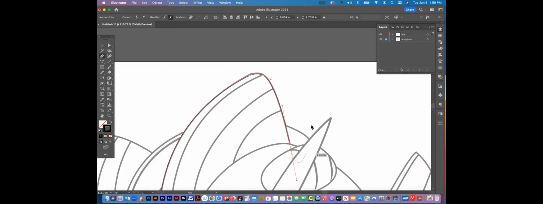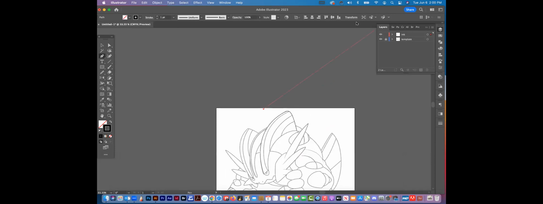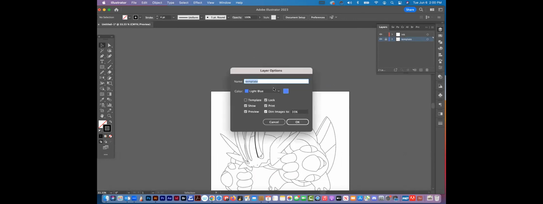So what we're doing here is we're inking this. Does that make sense? Yes, I see. Now I can do it a couple ways. I can make this a little fatter line, which I think I'll do. I could go in here to the template, double click on the bar and go down to, let's go down to 25%.